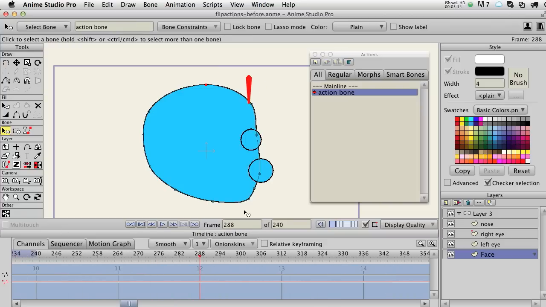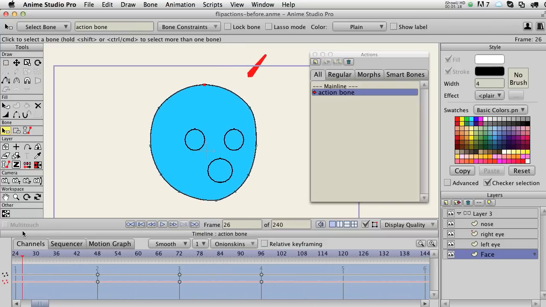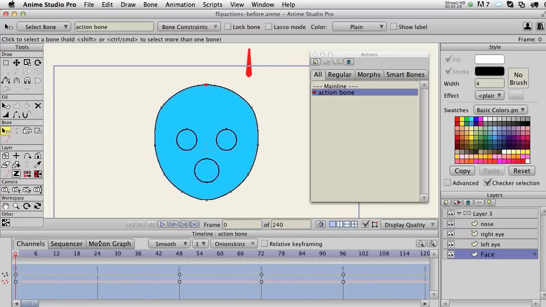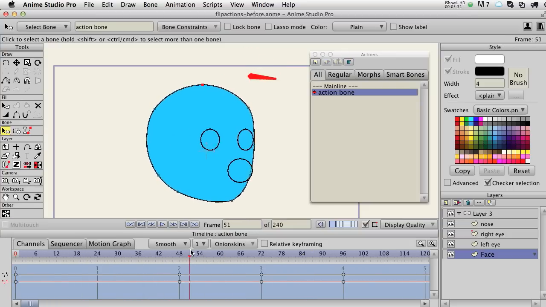And the reason I did that was that when you do a head turn and it goes from the front all the way to the back, it usually stops. And then you do a second smart bone action where it goes in the other direction. And then what that gives you is a smooth side to side turn from the front view only. You can't get a smooth side to side turn from the back view because you've only gone all the way to the back and then you stopped because you're more focused on the front view.